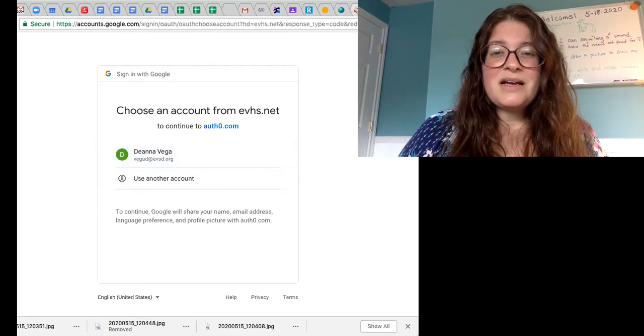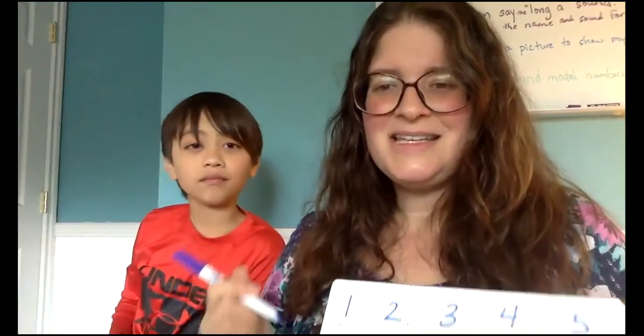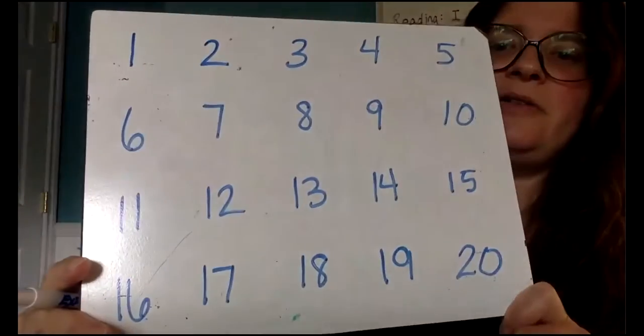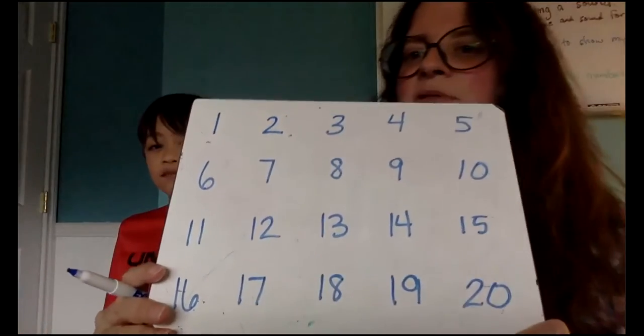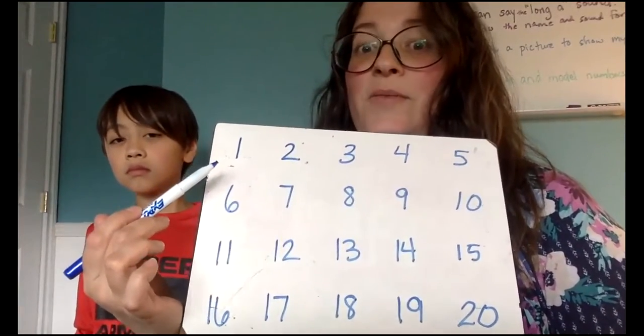So this week I'm not going to show you a video, but I am going to invite a special guest to play a game with me that I saw in a Zoom meeting this week. It was really fun, and if you like it, you could play it with your family at home. This is my son, Desmond. Say hi, Desmond. Hello. And he's going to help me play this game. We are going to start by counting the numbers 1 through 20, and then we'll play the game. Are you ready? Count with us.